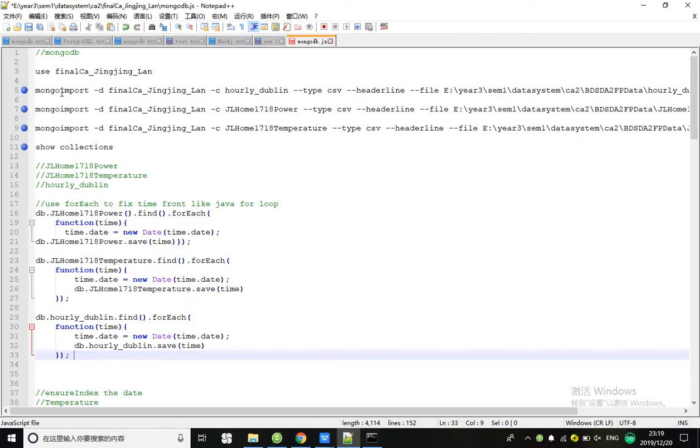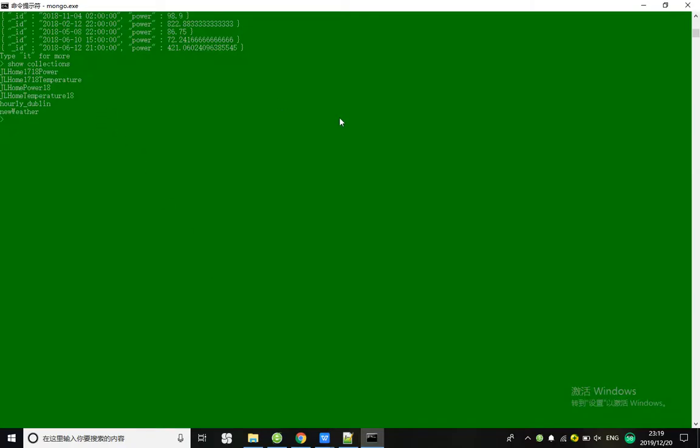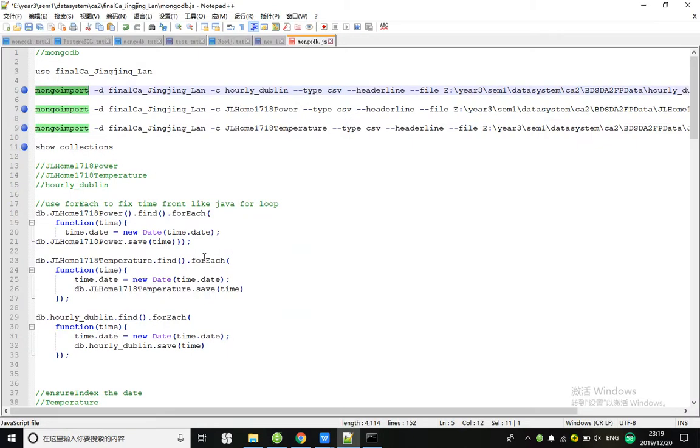Now I will start to talk about how to load the CA, because I have already created the database in my system, so I can explain how to use the function for loading the file into our Mongo system.